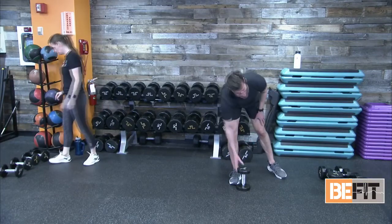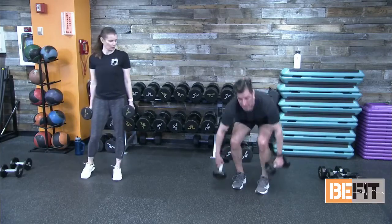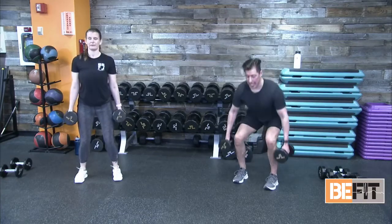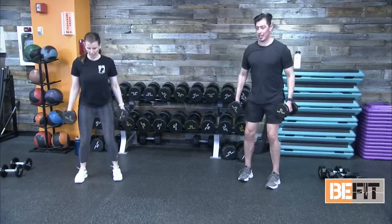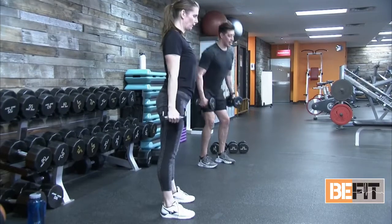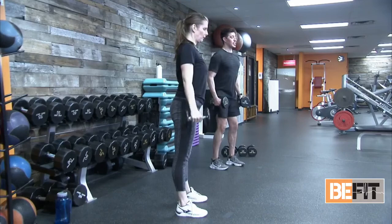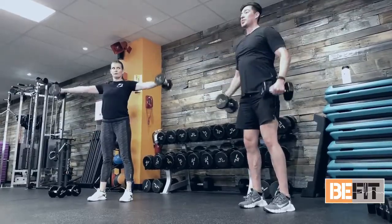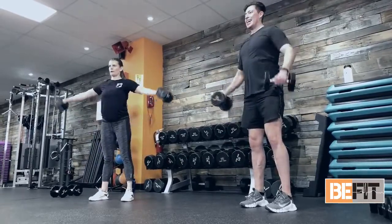Dumbbell squat to lateral raise, so sticking with two dumbbells here. Remember, we have that squat to lateral raise coming up in three, two, one. All right, team, pushing those hips back. Nice compact squat here. Good, trying to make that nice T formation here. If we can bring those elbows in about half of an inch in front of us, that'll give us a little bit more mobility, a little bit more room to raise those elbows if we need. But we want to control ourselves and stop at that T formation, at that head level.